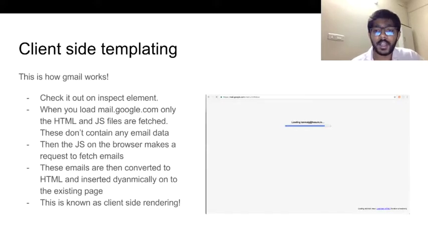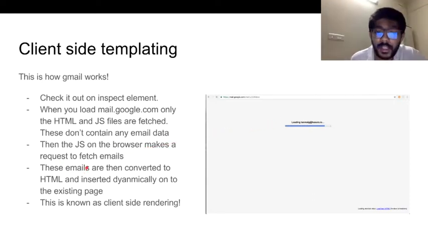This activity of templating on the browser, where I use the word templating to refer to converting data into HTML, which was an activity that we usually did on the server, is called client-side templating, and this is how all of Gmail works. And in fact, if you open up inspect element when Gmail is loading, you'll see that when you load mail.google.com, only a blank page with a kind of loading bar loads, and the JS files and the CSS files load, and the JavaScript files have the JavaScript that when executed makes a request to the Gmail server and fetches the email content.